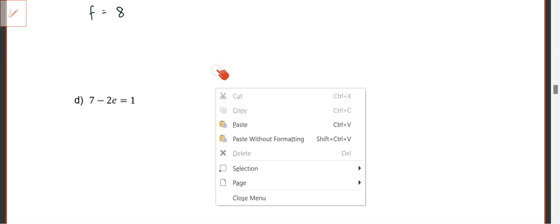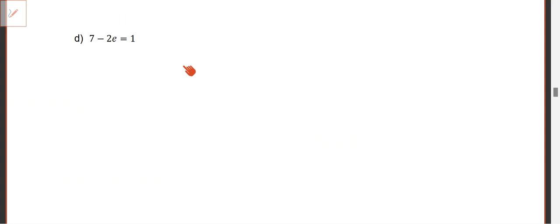This one I chucked in because it's a tricky one. Even though it's the lowest level, it has its difficulty, and the difficulty is that this is a positive 7 and we're subtracting. So if I rewrite this as positive 7, and I hope you remember once I showed you when we were collecting like terms that we can box these things off, right? Now that's a minus 2e and this is a plus 7. So what do I do to remove the plus 7? Subtract 7. We need to subtract 7.